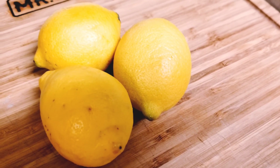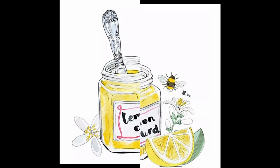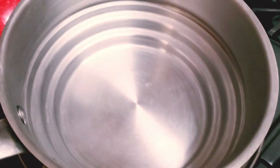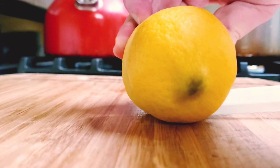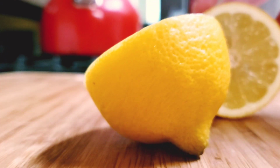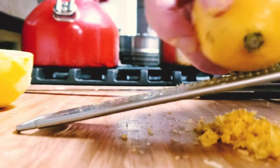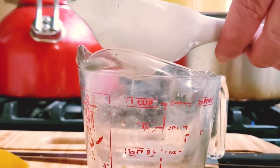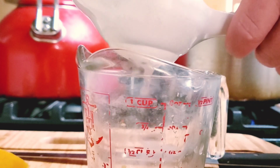When life gives you lemons, make lemon curd. It's very easy to make. You just need a double boiler and about 2 to 3 lemons to make a third of a cup. You need a tablespoon of lemon zest and a third of a cup of lemon juice, freshly squeezed.